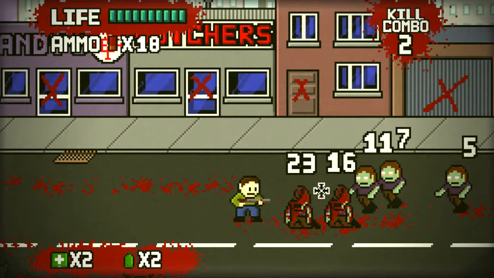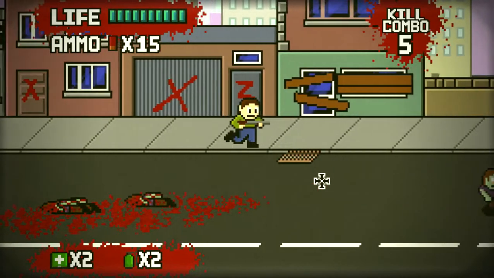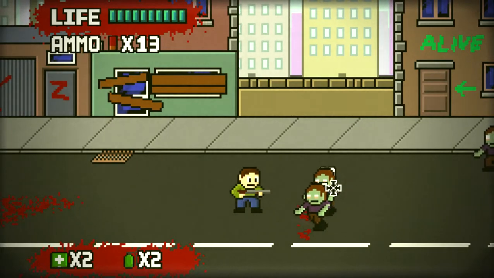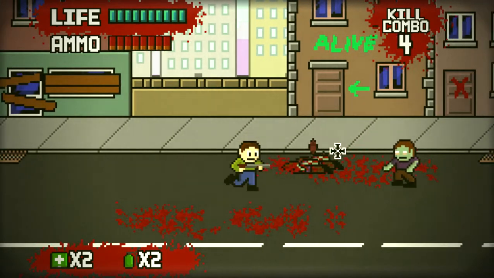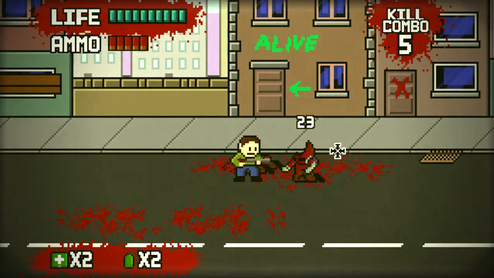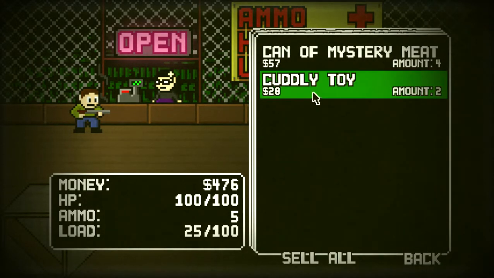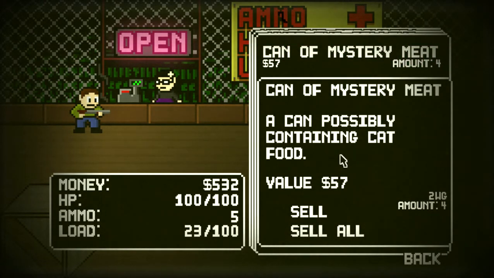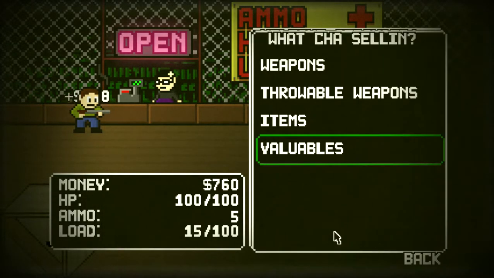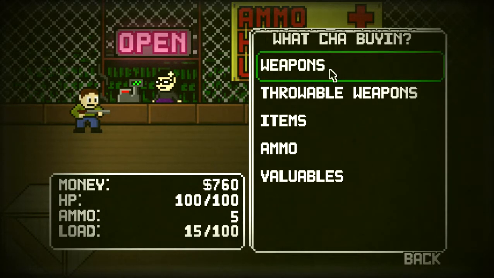Alright. Oh, I can sell the cuddly toy for $28. I found a can of mystery. I don't want a can of mystery. But what if it's the best thing? What if there's a dick in it? Well, exactly. Get rid of it.